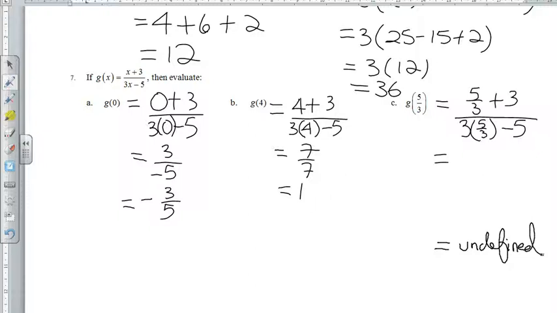Smart. All right. Now, let's show some work so that I actually can do fractions. So this is 5 thirds plus 9 thirds. You convert the 3 into thirds. You put it over a denominator of 3, so it becomes 9 over 3. What's 9 divided by 3? 3. So they're the same. Over, now we got 5 minus 5, which is 14 thirds over 0, which is undefined.